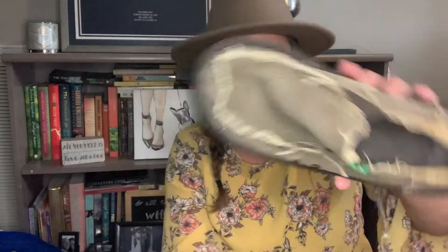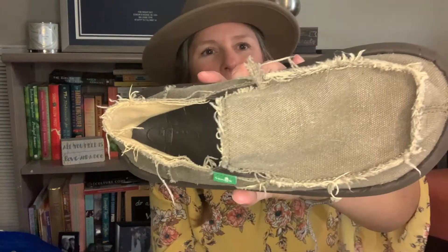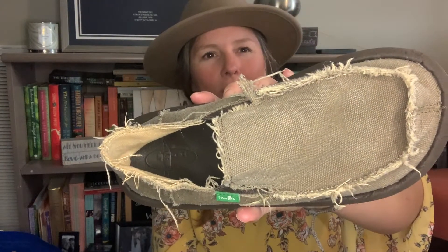Next up is just a pair of Sanooks — the loafer. These are a size seven, men's seven. Sanook has this yoga mat bedding to them. I did throw these in the wash so some of the fringe came up a little bit; I just need to go trim that off. A seven is a pretty small size — maybe a little kid or a man with small feet, or a women's eight and a half if you had a wider foot. I own several pairs of Sanooks — not this style — but they are cute and fun.